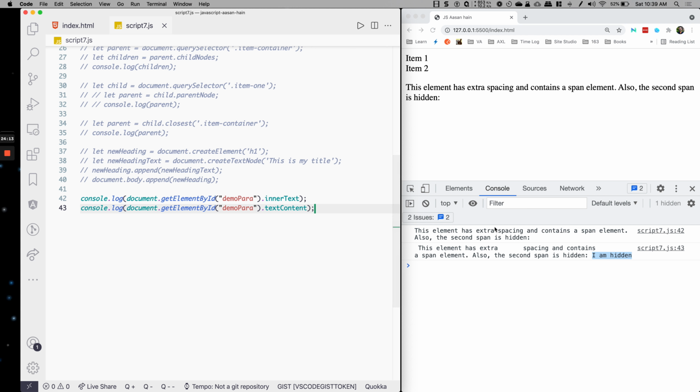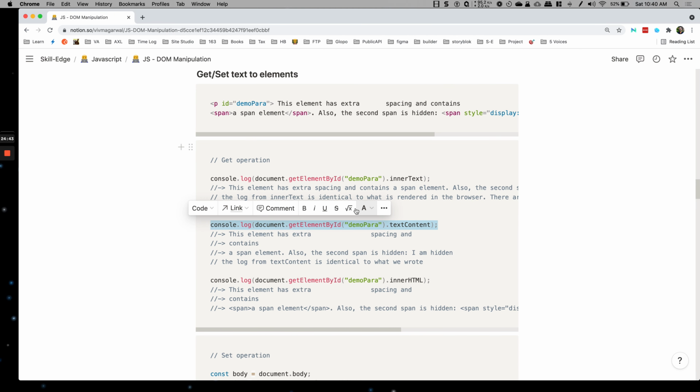So inner text gives you the way it is displayed. The text content gives you all the spaces and enters and everything. Okay, so this is something to be aware of. In case you need all the spacings and everything, you use text content. If you need to get data the way it's displayed in the browser, with hidden elements excluded if the inline style is applied, you use inner text. Okay, so these are subtle differences between them.